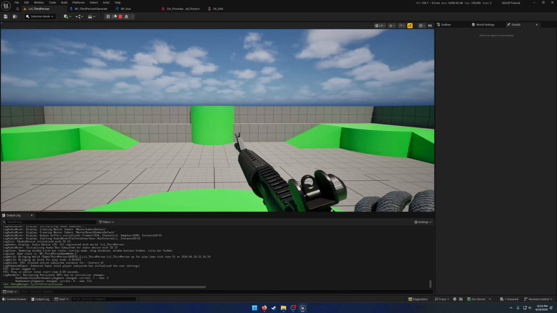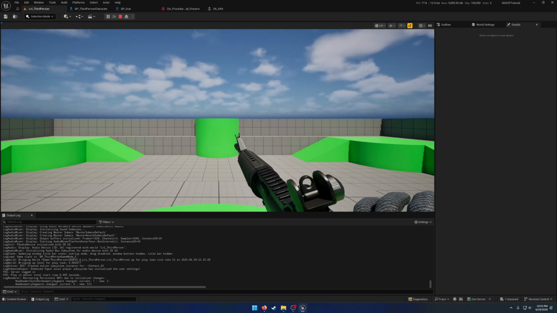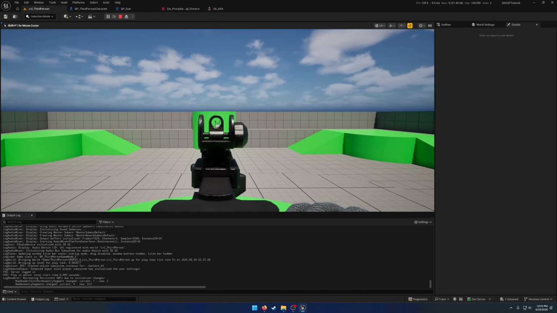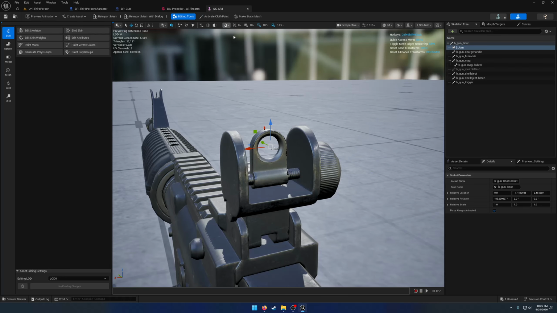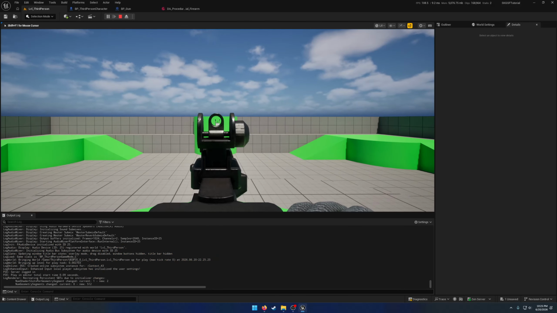And I do want to bring that socket up some. So let's bring it closer to the middle of the rear aperture, and that's a lot better. So remember, our gun is Y forwards in this case. So the socket is going to be Y forwards. That's all we need to know, and we're good. So we have our aiming set up, and that really took no effort at all. We're good to go there.